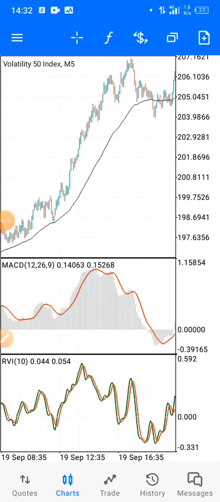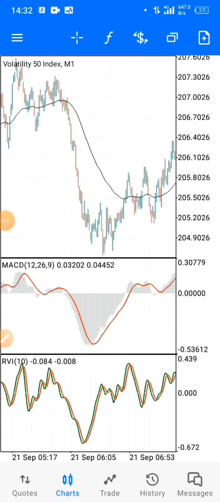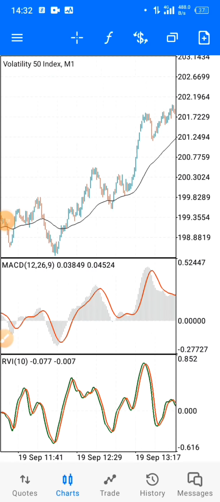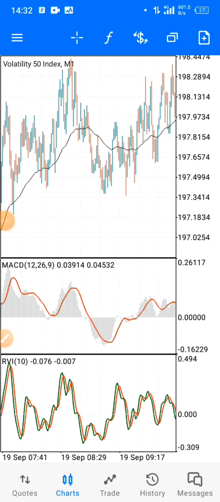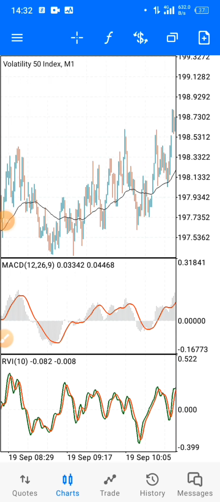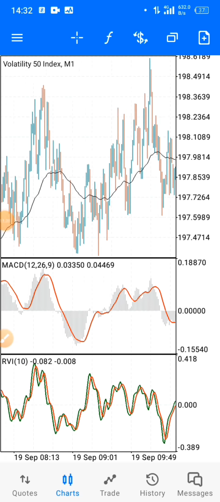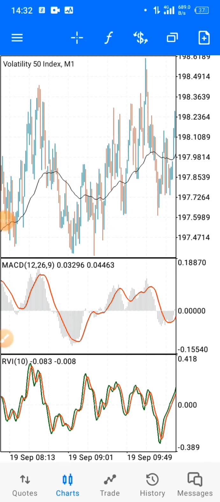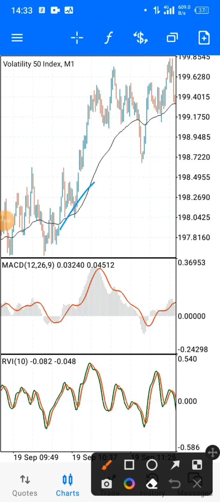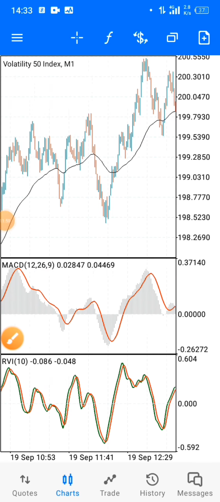And then let's shift to the 1 minute time frame. I think it's around here. On the 1 minute time frame, you'll be having multiple entries, unlike the 5 minute and the 15 minute. So here, first condition, the candlesticks are above the moving average, the MACD histogram crosses above the 0 level. Now we start looking for our buys. That's what we'll be doing.